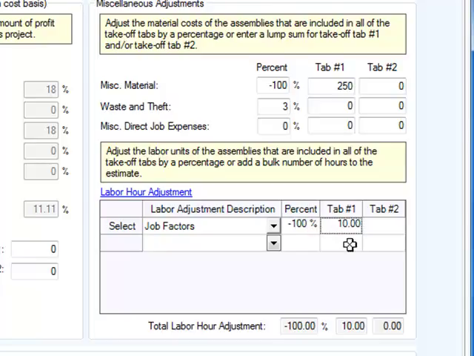So if you basically wanted to do a T&M, if you know your time is going to be 30 hours, put it in. If you know your material is going to be $250, just do a minus 100% for both material and labor. That's going to zero out the material cost from the takeoff and the labor from the takeoff, so you can put that in.